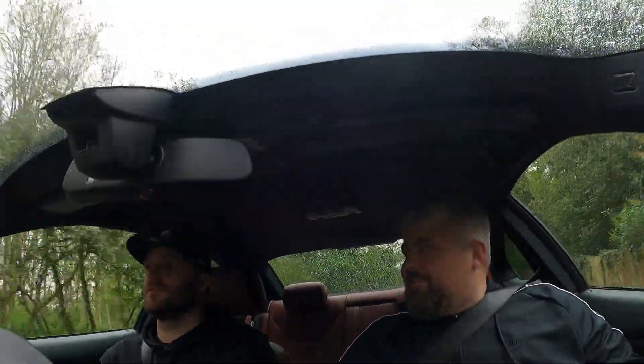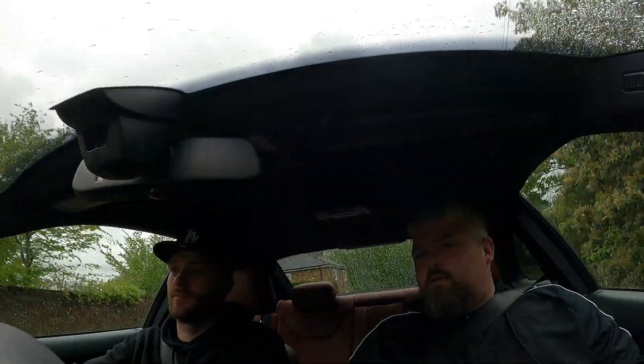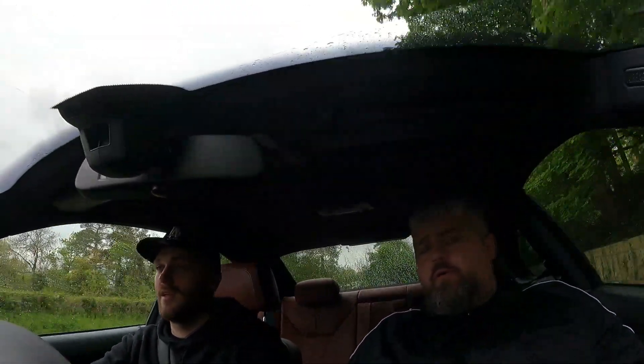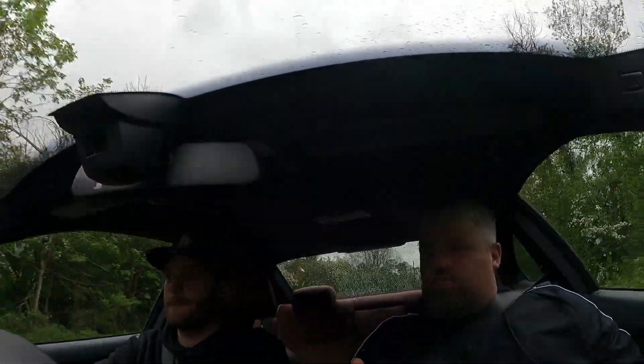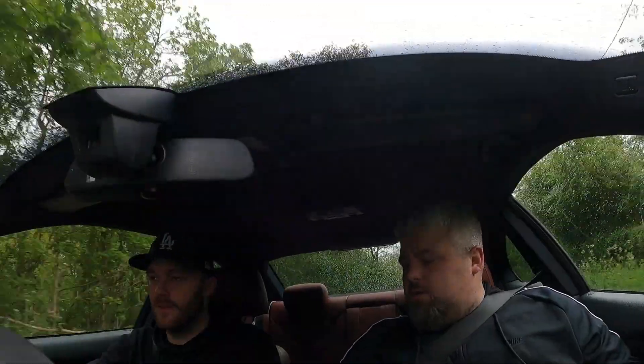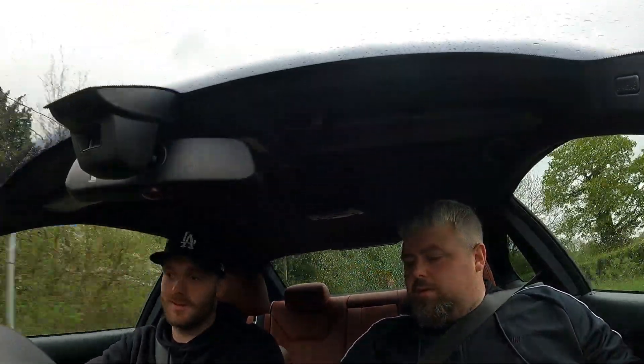It's a little bit tail-happy, especially in the wet. These are one of the best handling cars — brilliant handling. Obviously like the C63, they won't beat it in a straight line, but a lot of people will tell you they won't touch this in the corners or around a track. Just going for this little drive, it's very planted — a lot more solid than the C63. You've obviously got EDC here.